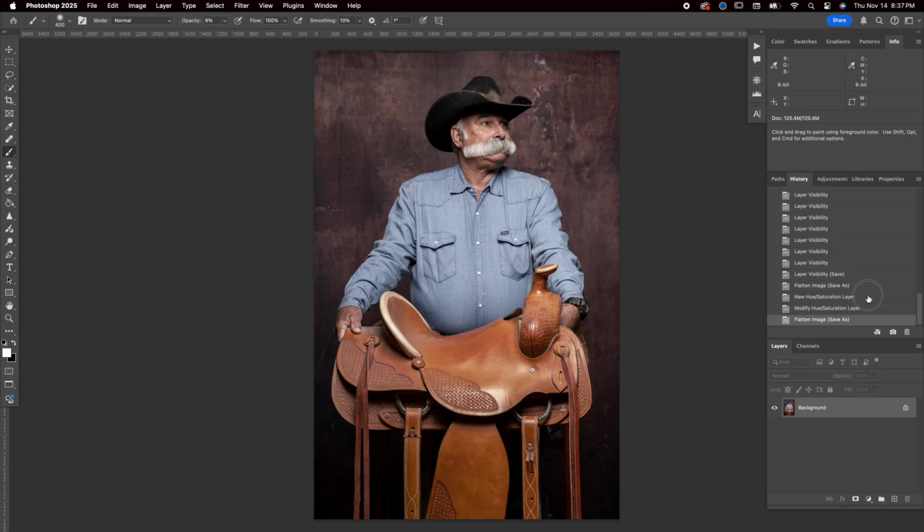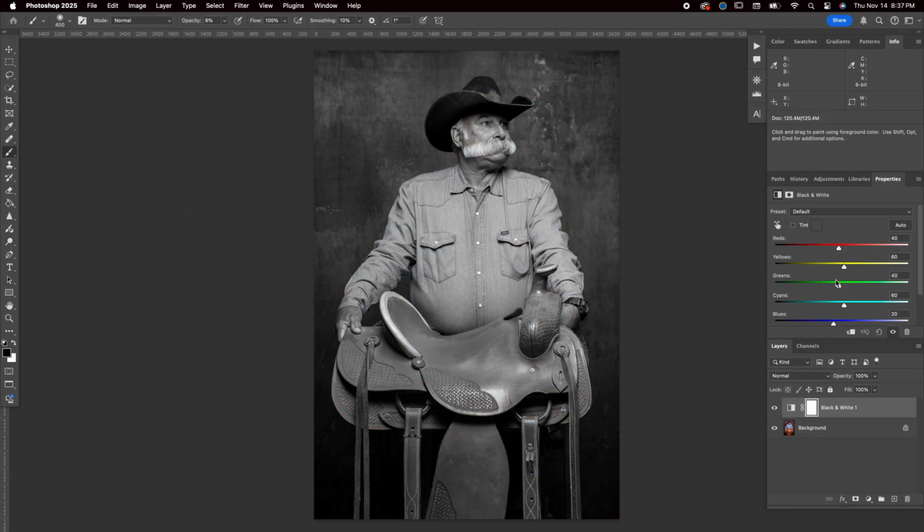One of the big mistakes I think photographers make is they just take that hue saturation and bring it all the way down. Now, that is not a solution to me for making black and white. Black and white is channels just like color is. So using that same technique that we did with the hue saturation adjustment layer, I'm going to use a black and white adjustment layer, and I'm going to play with the sliders of the red channel, the yellow channel, and any other channels that I've seen will make a difference.